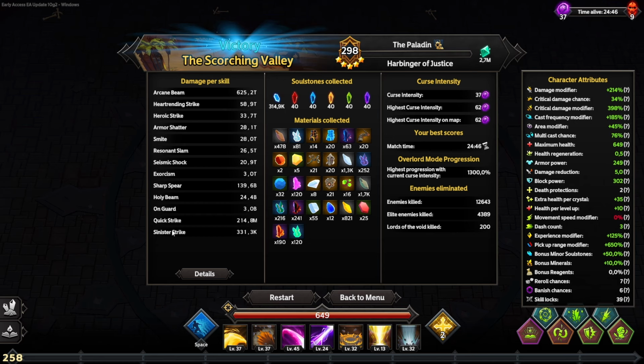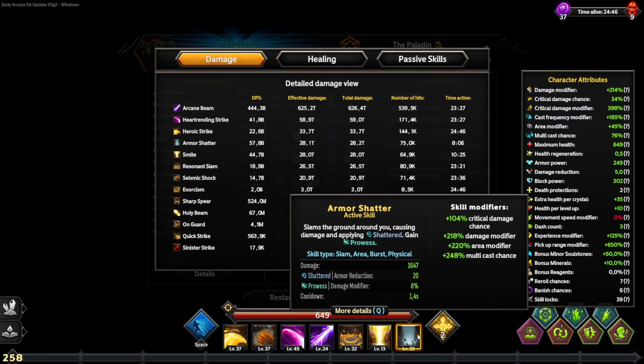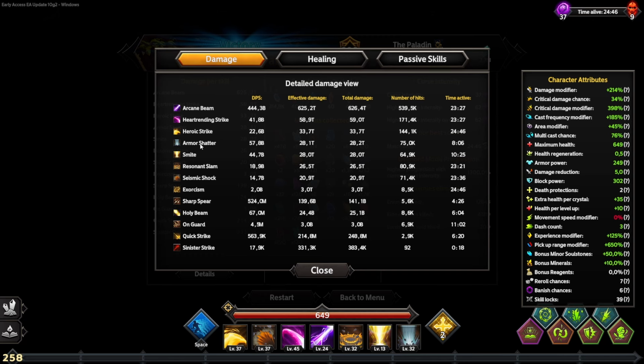And then you can see the different skills I started off with. I did use Holy Beam and then change my mind over there. So there is that. And then if we go to details, we can take a look. Again, Arcane Beam being there, Heartrending Strike being at the top. Armor Shatterer, we only took it like recently, just before I started recording at Overlord 8. So the fact that it did so much damage is actually massive.